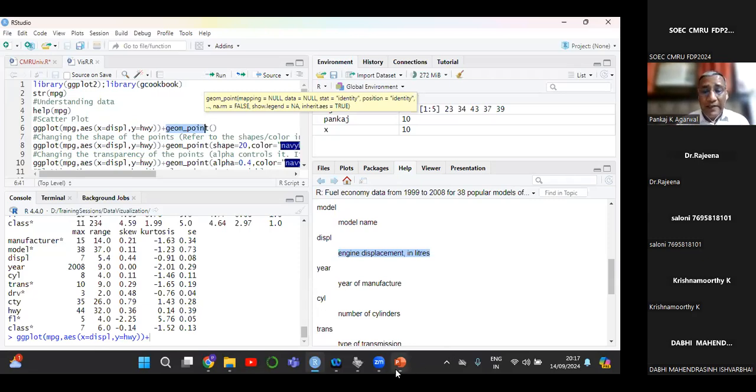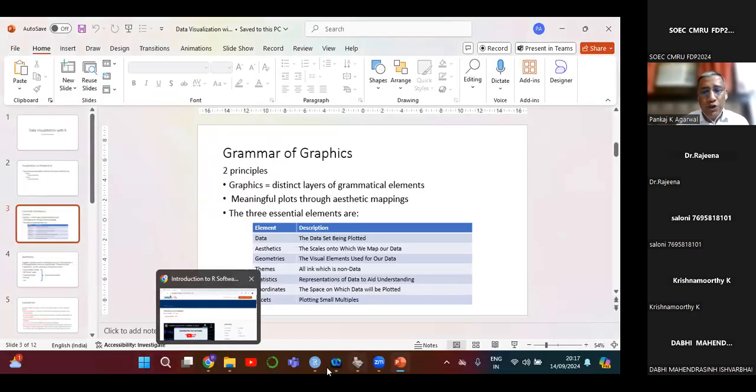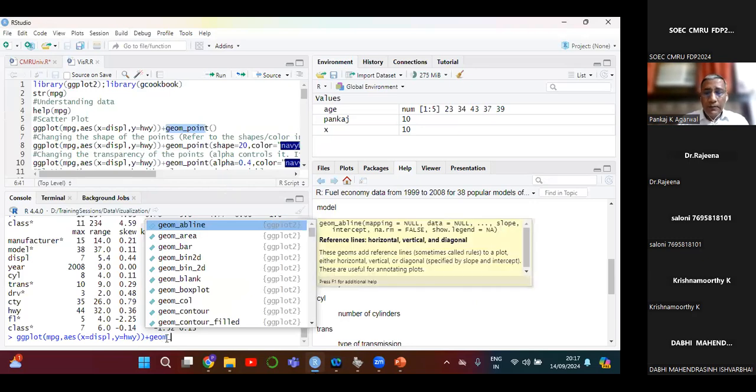If you remember our slide, what was the meaning of geometries? The exact visual element you want for our chart. So geom refers to geometries, right? So geom_point will create a scatter plot. So we write plus, that means we are adding a layer. And the layer is geom_point.